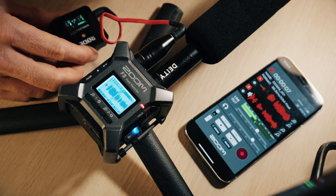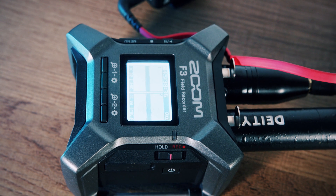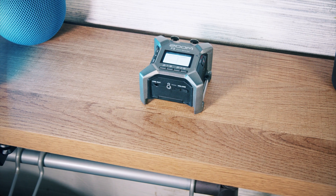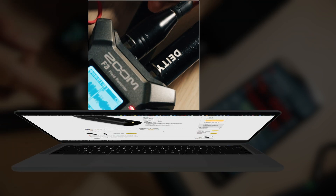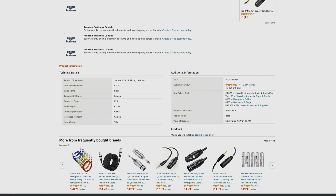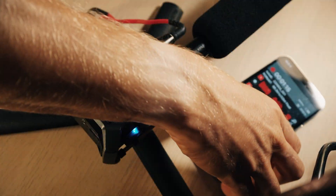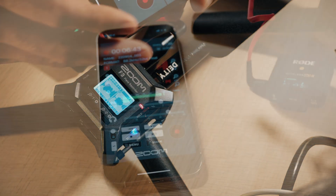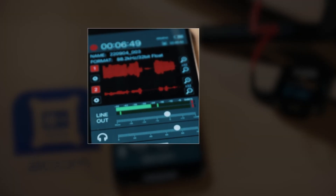What it's doing now is recording both on the Rode Wireless Go 2 — which is what I'm recording on right now with a lav mic connected to me — and the Rode goes into the converter I picked up online. This shotgun mic is connected as well, so it's recording both, and on the Zoom F3 app you can see both audio tracks.